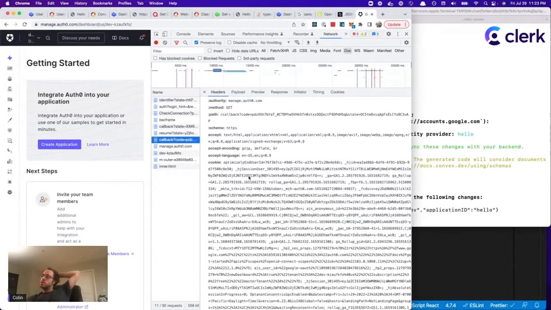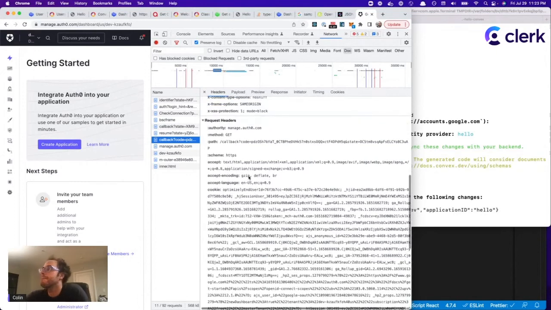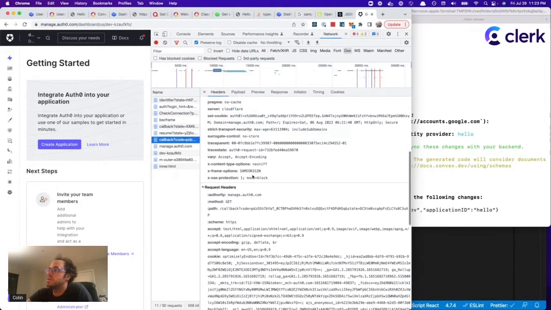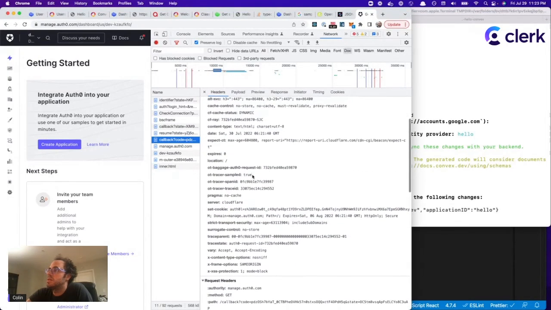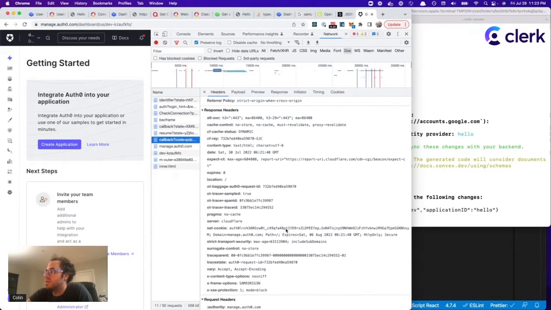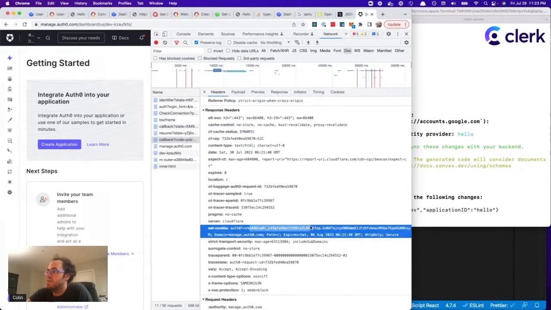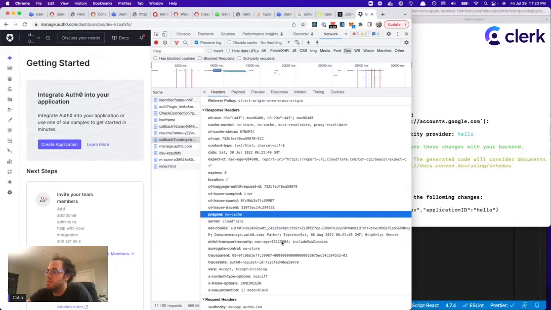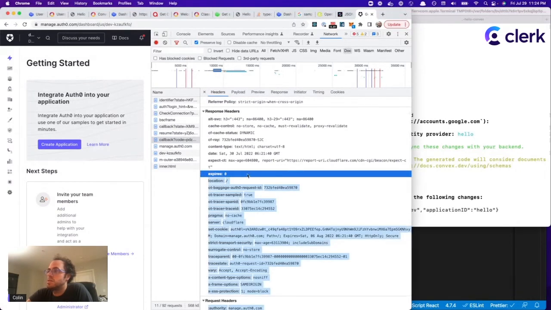Come on. Where is it? Auth0 set a cookie in response here. It sent.